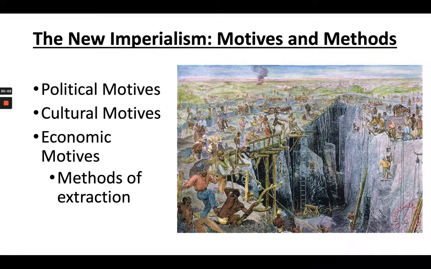So what were the methods of extraction? Well, we see that Africans will be forced to labor as miners and on plantations, long hours, extremely low wages. Technically, they're not slaves, but basically they're slaves. In the Belgian Congo, we really see rubber being the main crop. In West and Central Africa, it's really going to be palm oil because it's going to be used to lubricate the machines to make sure that they function well.